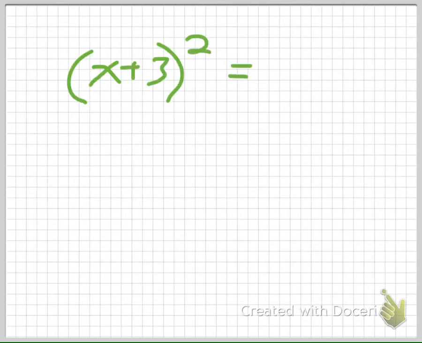What if I gave you this? x plus 3 squared equals 0 or whatever. How many solutions are there to this? There's only 1. So when you look at this, you already know there's only 1 solution, right? What's it going to look like on the graph? When you look at the coordinate plane, what's it going to look like? The vertex is going to be on the x-axis. Either it's upside down or right side up. It's going to be on the x-axis, right?